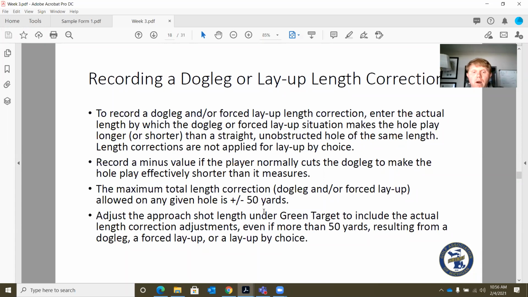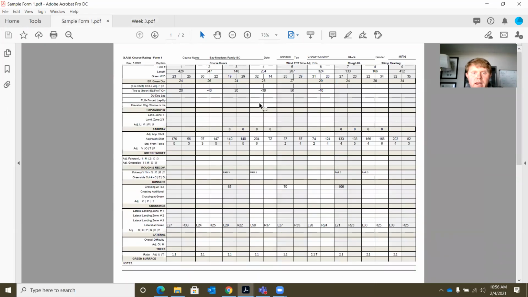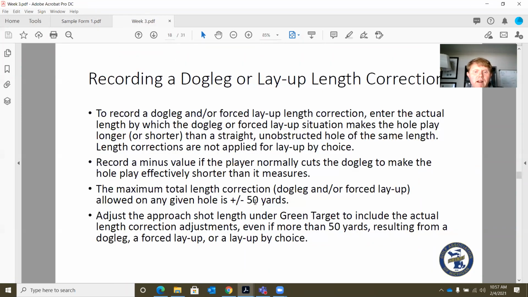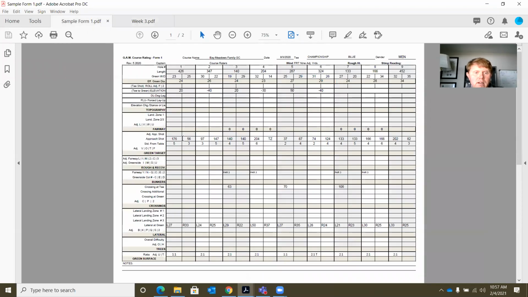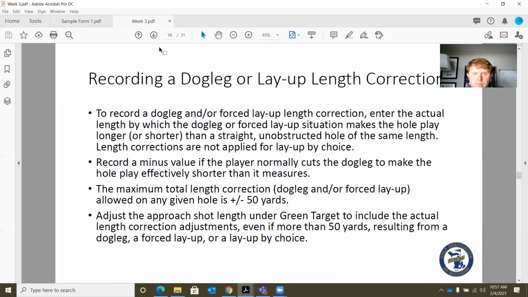So if you don't want to have to remember that, just write down whatever it is in the column on the form 1. If you write down 80 here, technically speaking, that's not correct, but the program won't let me enter a number more than 50, so I'll know to adjust it down. What's most important is that if the layup is more than 50, we actually correct the approach shot length here to the right number.